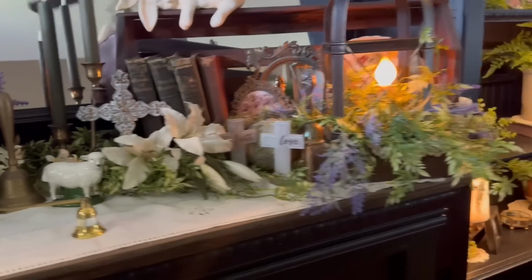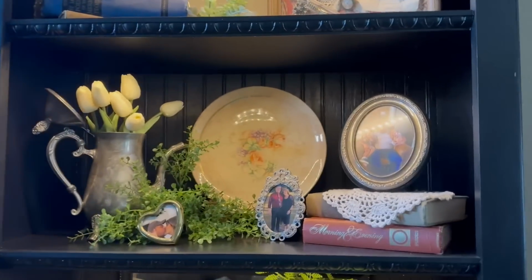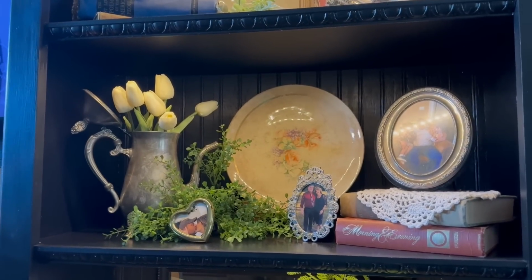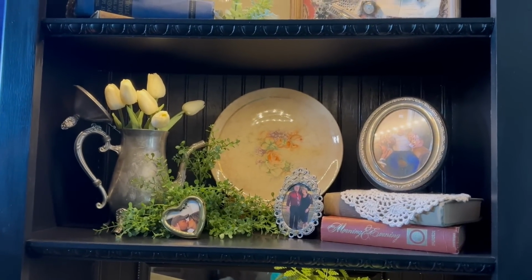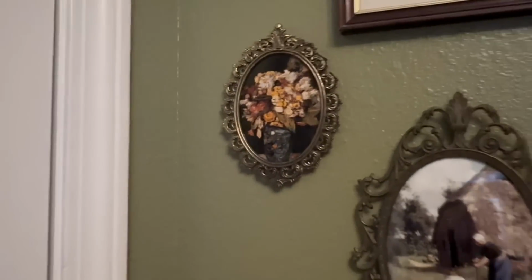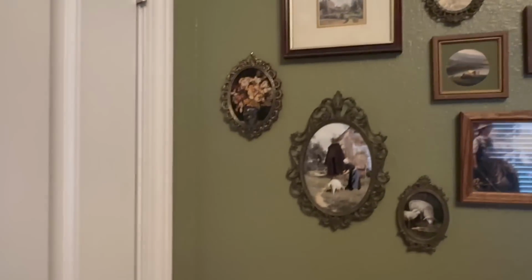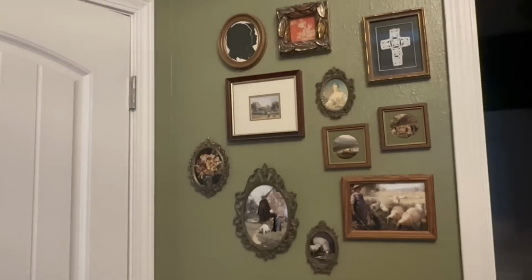So I put that there, and then here's where I've put the other plate. And I just love it. I think it is so beautiful for the spring and summer. So pretty. Okay, so in our bedroom, this is one of the frames right here. Now, y'all, you see this print, the still life print? I can give y'all a website it came from, but I just put that there. There's a glare, maybe.